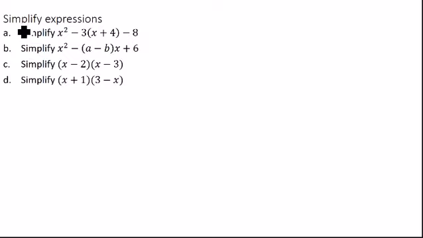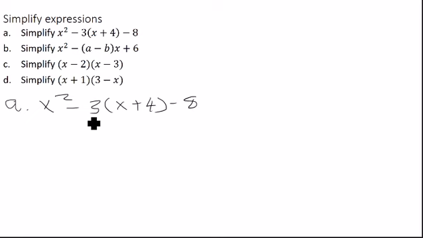First of all, let's look at some of the examples to simplify the expressions. First one is to simplify x squared minus 3 times x plus 4 minus 8. So in this example, let me copy that expression down here: x squared minus 3 times x plus 4 minus 8.